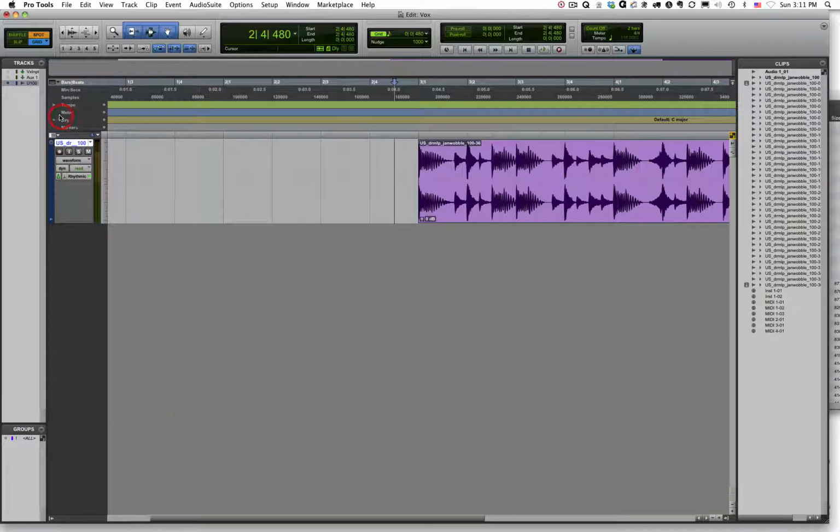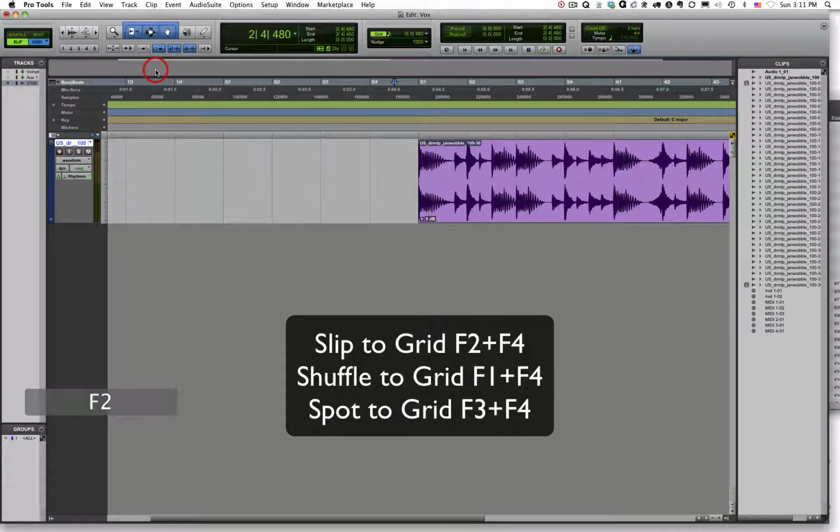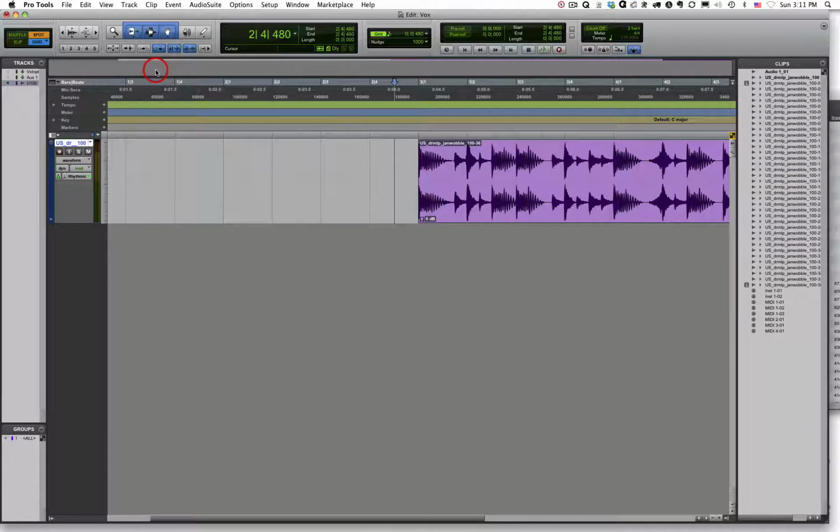Okay, and I'm just doing that by holding down the shift key. You can also get to that individual mode by pressing down the F2 and F4 key if you want slip to grid, or F1 and F4 if you want shuffle to grid, or F3 and F4 if you want spot to grid. That's how you enable the snap to grid mode.